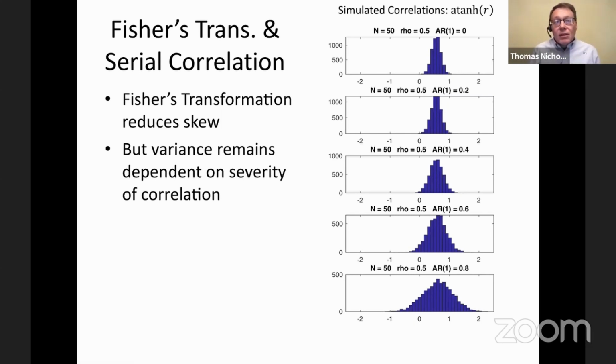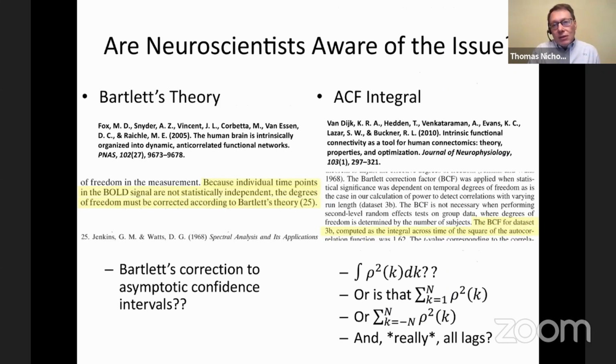I think this is something that most statisticians are probably aware of, though maybe they do not know of the various solutions for it. But what really drove me nuts is that I wasn't sure whether neuroscientists were really aware of this. The first place that I got an inkling was a paper I read from 2005 from Marcus Reichle's group, and it just had this reference.